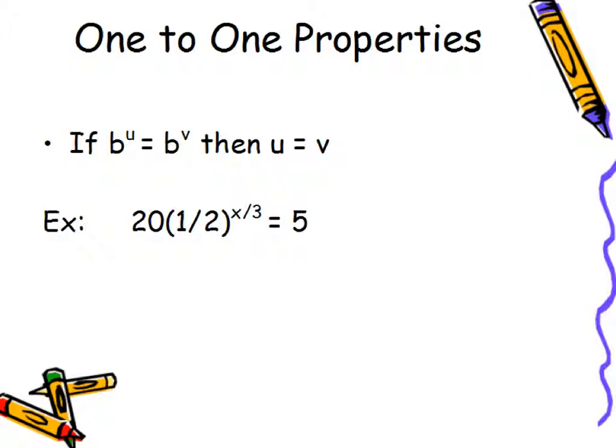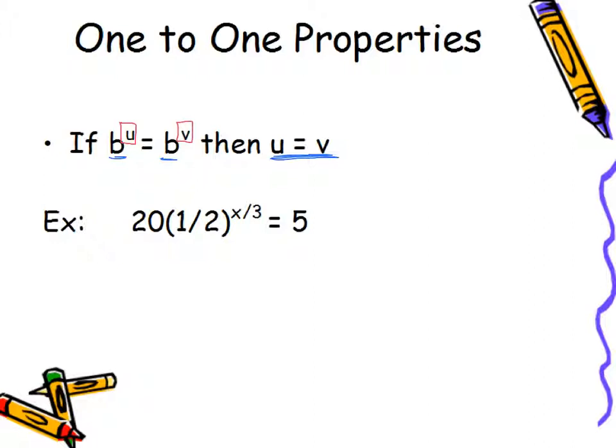One of them is the exponential one-to-one property, which basically says that if you have an exponential equal to another exponential, as long as the bases are the same, the only way this equation could hold is if your two exponents are also the same. So what we'll do is see if we can get an exponential on both sides with the same base. Then we can ditch the base and just work on the u and the v, the exponents, and make them equal to each other.